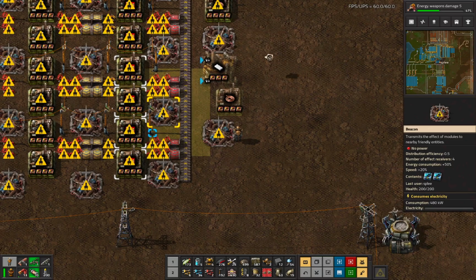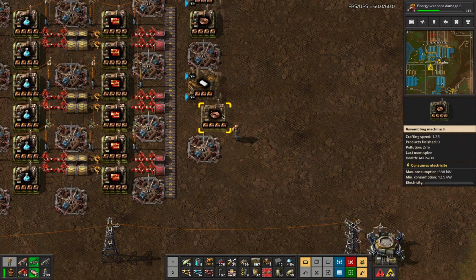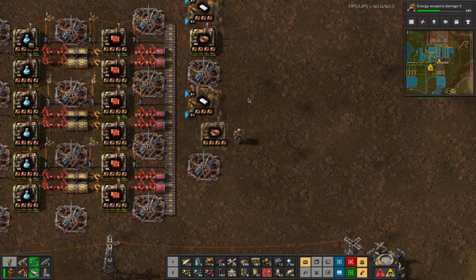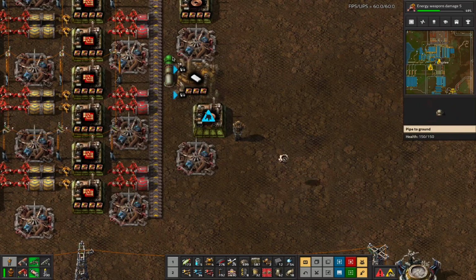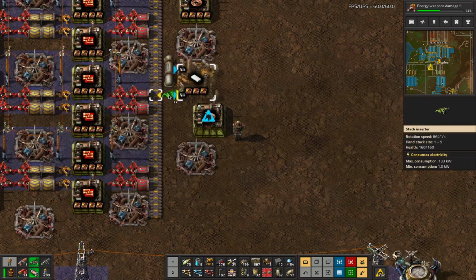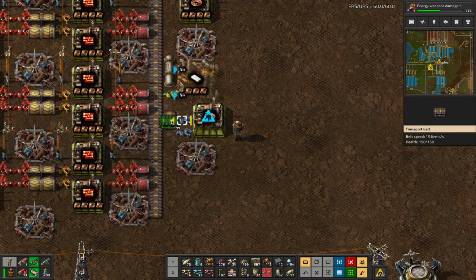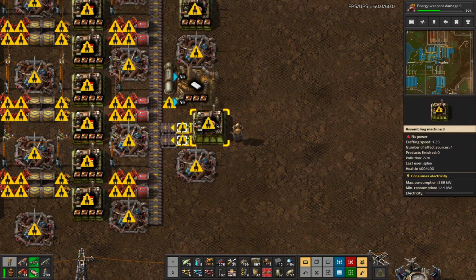Would I rather have... I think because the chem plants by default run slower than the assembling machine 3s, I'd rather have the chem plants with more beacons, who knows. But if I do something like this, then that can go there. I can have a stack inserter outside there. I'm just going to use fast inserters here, which I hope will be enough. It might not be, in fact it's probably not going to be. Let's just do that.